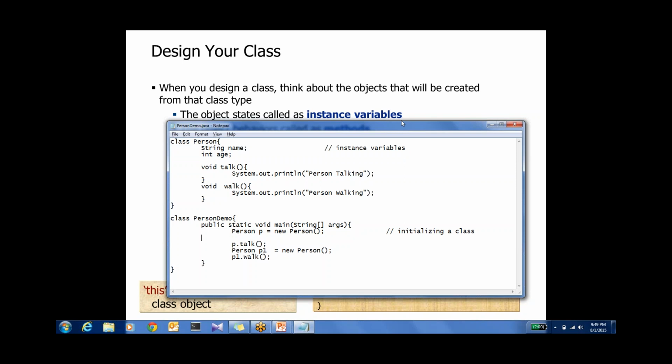All right. Now every object can have, as I said, a name. So I can say p.name equals to, all right, and p1.name equals to.